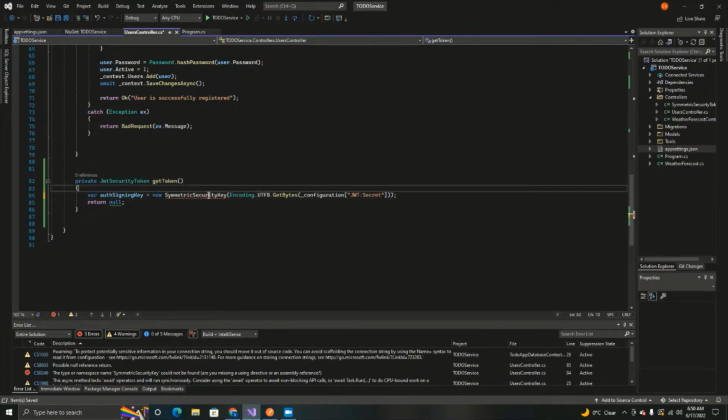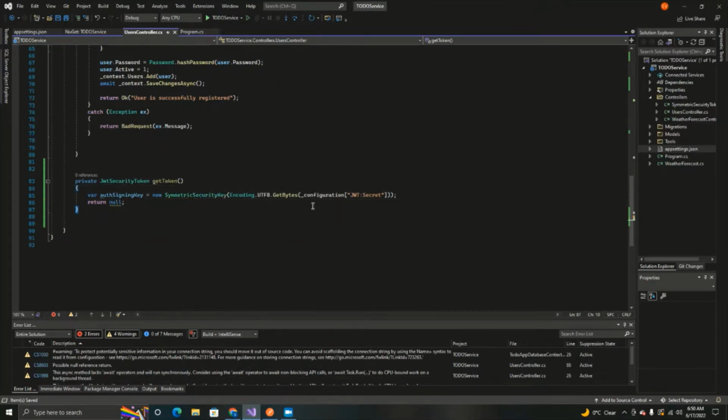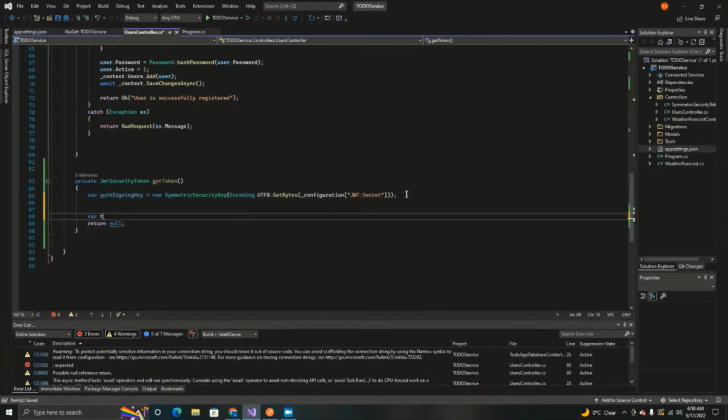My security was not spelled right, and then yeah, we can just import that. And then next thing we need to do is actually create our token. So for our token, what we want to do is come here and say our token equals a JWT Security Token, right? And then over here we need to add specific fields in this token.